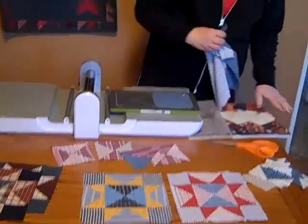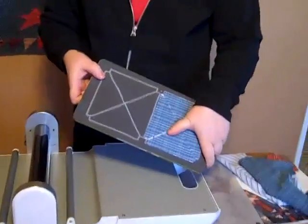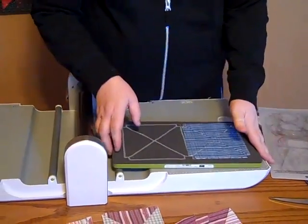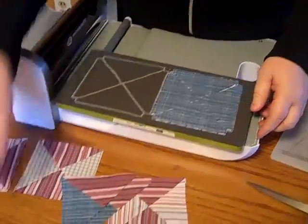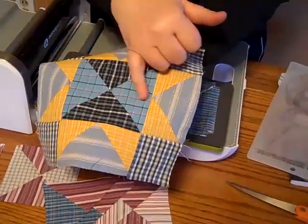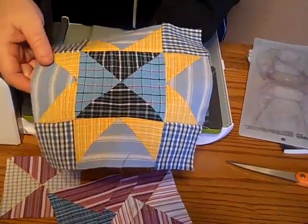Like I said, the quilt is made out of men's shirts, so I have a couple pieces of men's shirts here, and what I would do is lay them on top of my quarter square triangle die. You lay your two pieces on there, put your mat on the top, and run it through the machine. After your pieces are out, this is my little tip for you. If you look carefully at this block, you can see how the line just goes all the way across. If you want your plaids to match up nicely like that, here's the trick that you need to know.